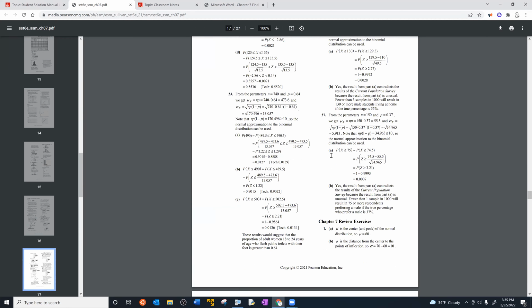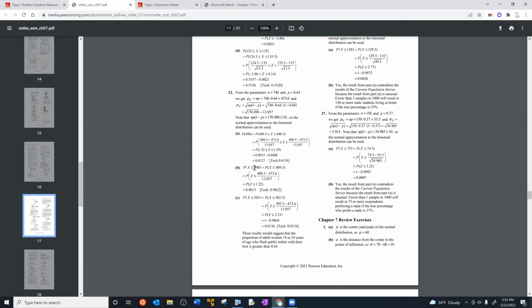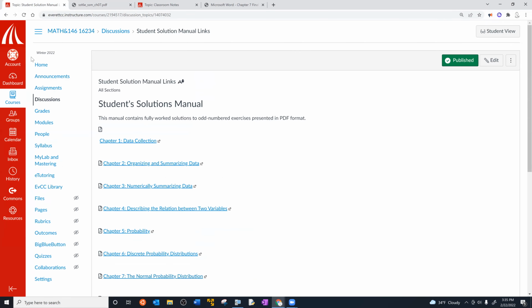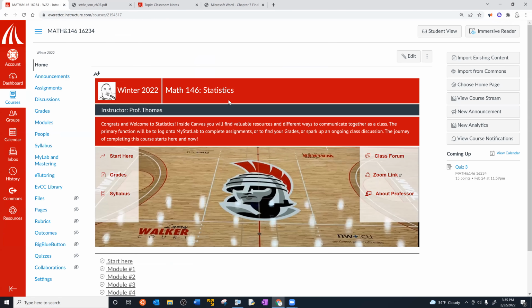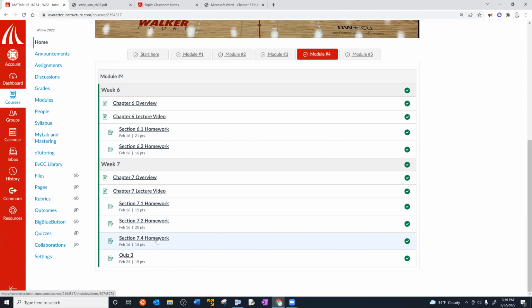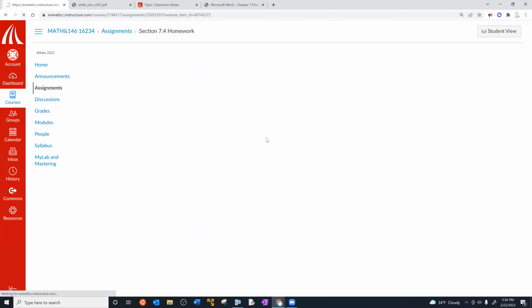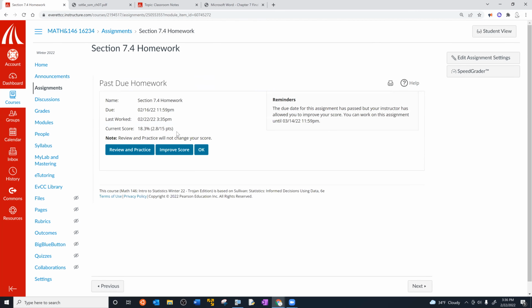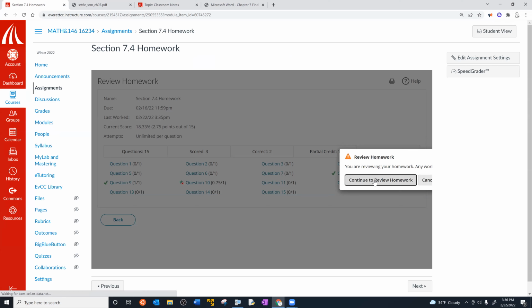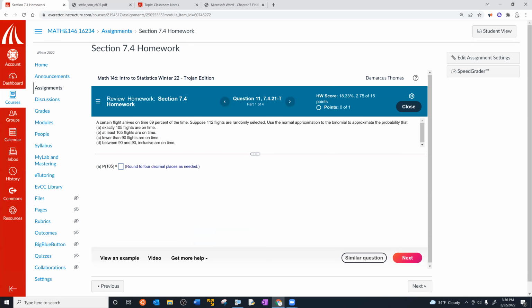But here are the 7.4 problems. They're all kind of worked out. I don't want you to spend too much time. If you do, that's a sign that the homework problem is not a good assignment to really exercise on. But we can take a look at another one as well. Let's go back to, I think it was 11. Are there any more questions?